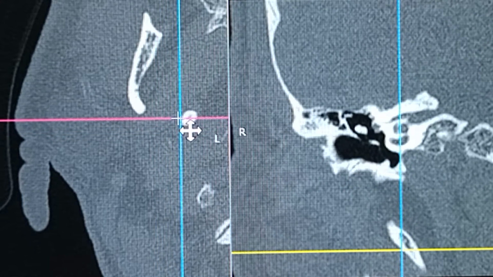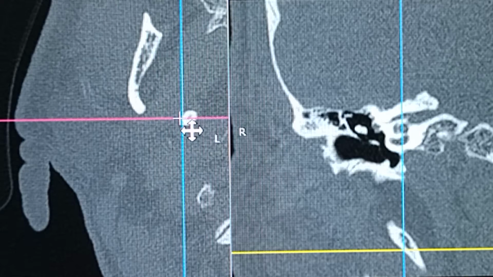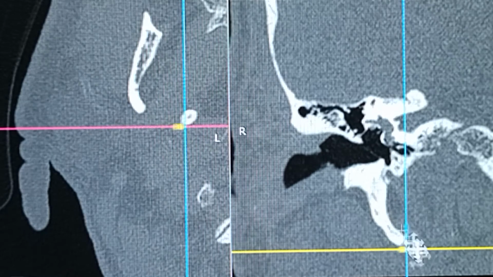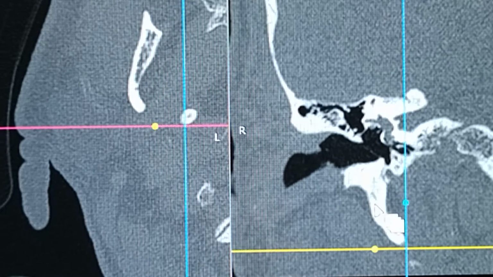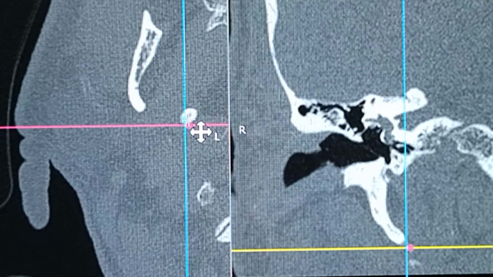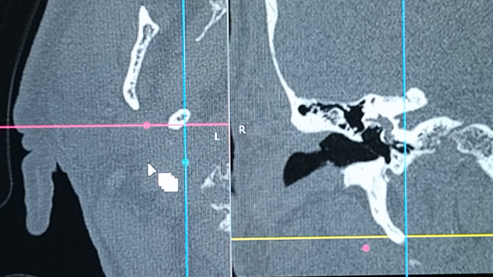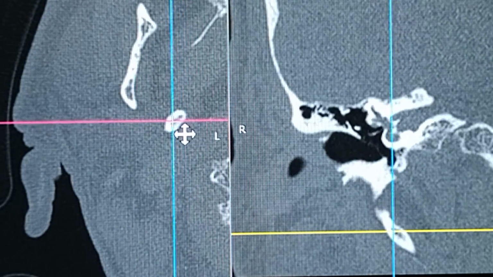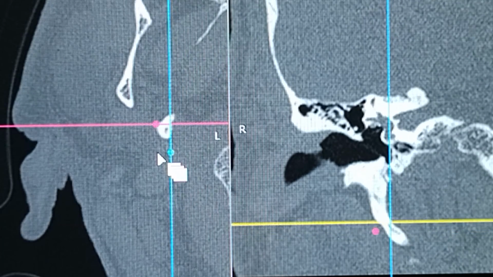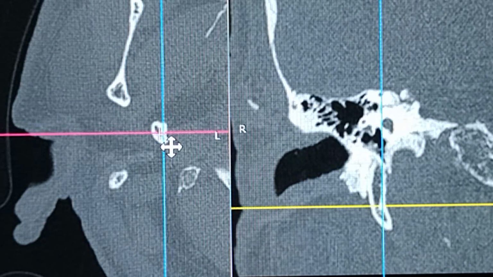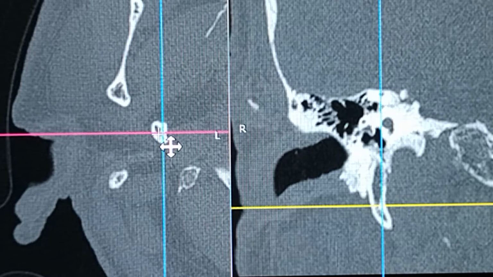You can actually see on the coronal section how the styloid process is coming into the picture right now. You can see the entire structure and the course of the styloid process, and as we keep on coming superior, you can see, if I just keep on my cursor, how the styloid process is coming into picture. So this is how you basically compare the styloid process entire length on both the sections.